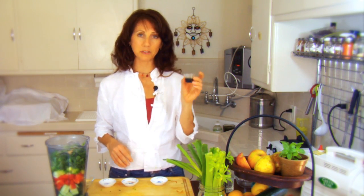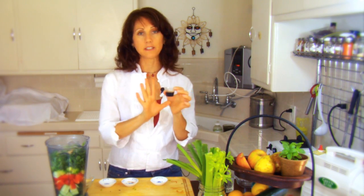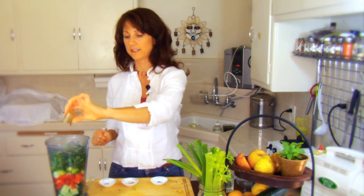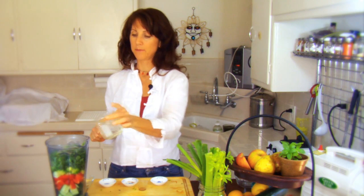And then the last thing I'm going to add is some tamari. I have a tablespoon of wheat-free tamari. Tamari is similar to soy sauce, but soy sauce has wheat in it, and you don't want to use wheat products because they're more acid forming. So this is a tamari, which has no wheat, and that's a tablespoon. And finally, the water. 1/2 cup of water, and that could be hot boiling tea water to make your soup warm. And then I'm going to take this and blend it until it's all one consistency, nice and creamy.